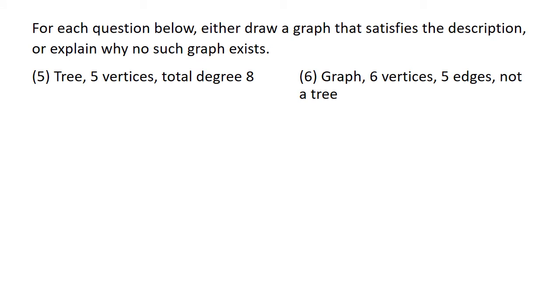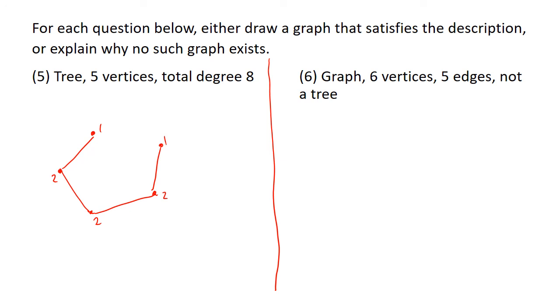Let's look at number 5. A tree with 5 vertices and a total degree of 8. All right, let's see if this is possible. I'm going to draw 5 vertices, and I'll just put them in kind of a circle. Let me try drawing a tree and see if I can do this. I could just do a really boring tree like this. So that would be degrees 1, 1, 2, 2, 2. Oh, I did it, that was fast. So this does have total degree 8, and it is a tree because there are no circuits.